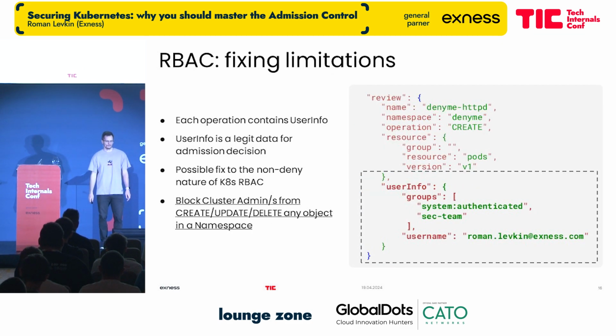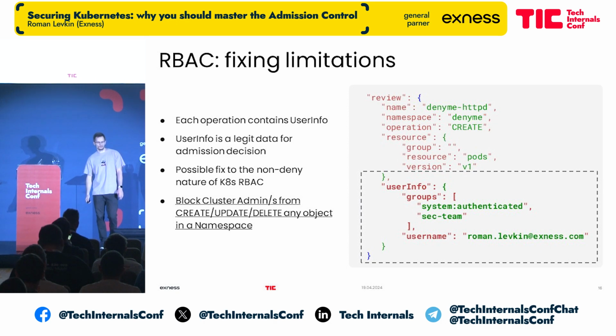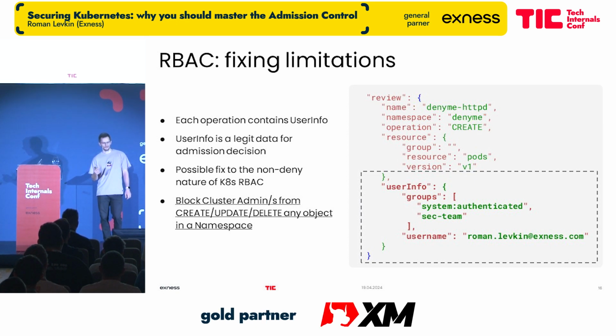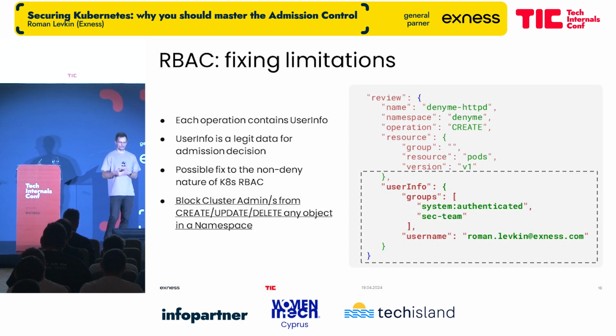Let's better spend some time looking at how admission control can be used to patch other controls, starting from role-based access control. It is a native mechanism of Kubernetes to establish access control for your clusters. And it is quite limited in nature. For example, it doesn't provide you with deny rules. Only additive logic can be used. Another example, it cannot use regular expressions or even wildcards in access control rules. But we can use admission control to try to fulfill these gaps.